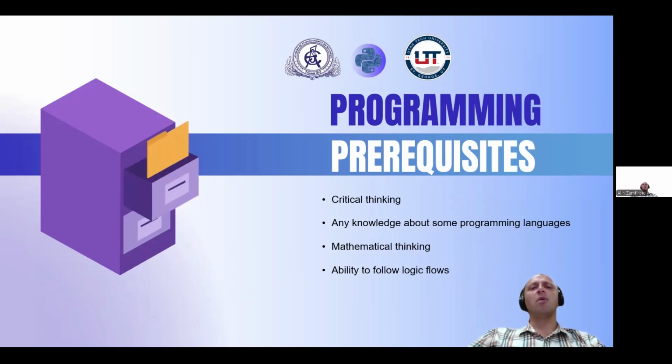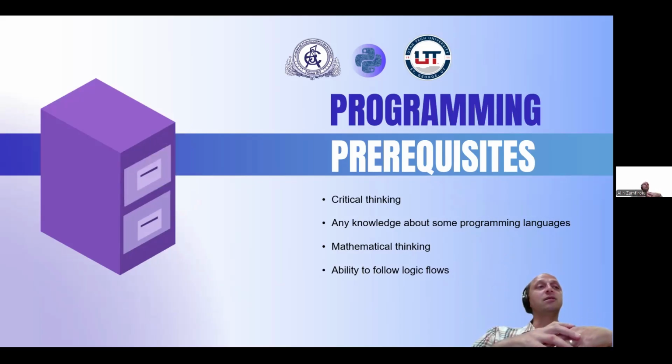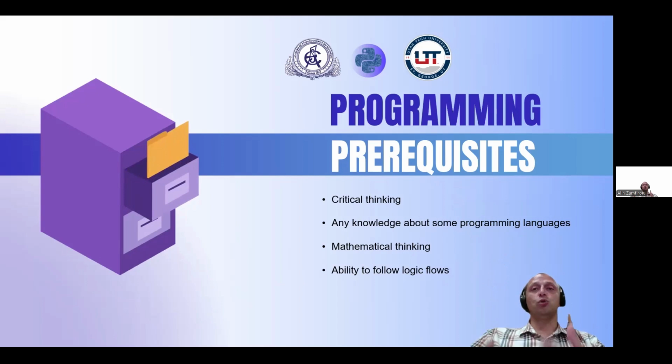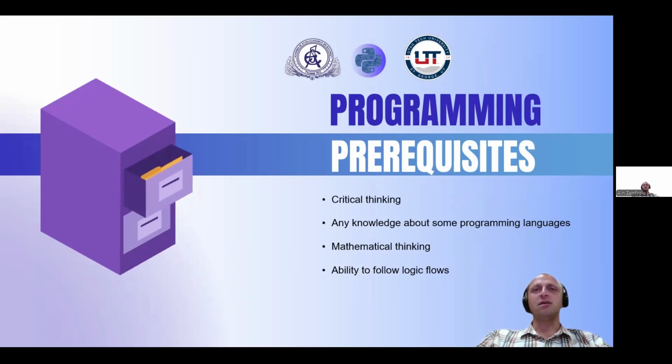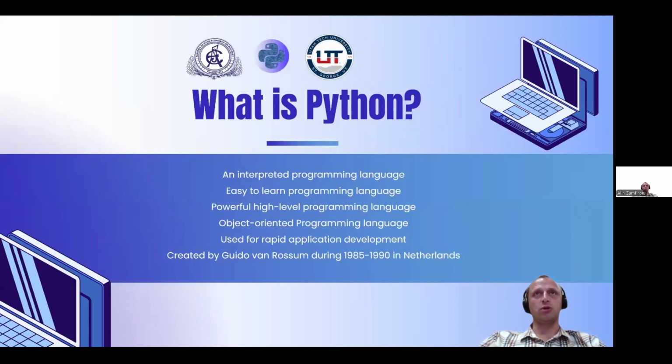We'll also discuss rubber duck programming. That means to explain that flow, that code that you have written, to a duck. And if that duck understands what you have written there, it's good. The program is okay. So these are the necessary skills that you should have for this course.